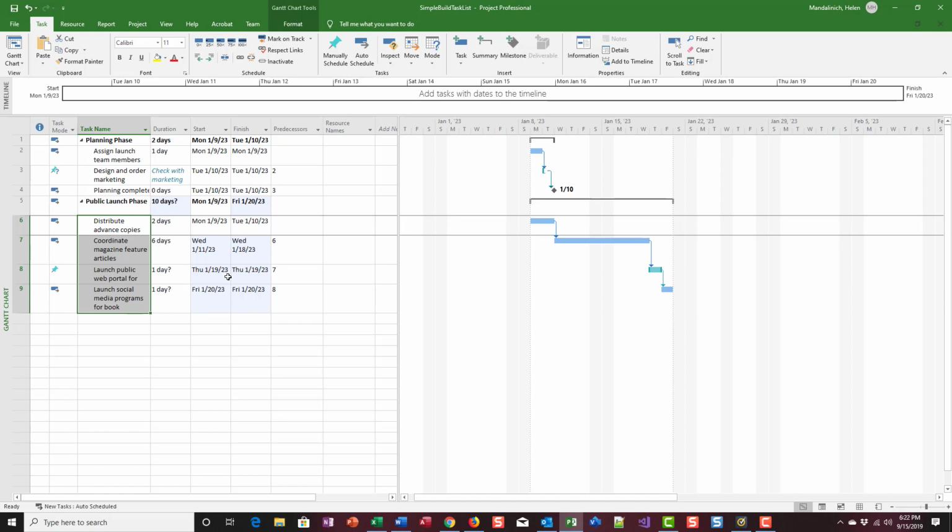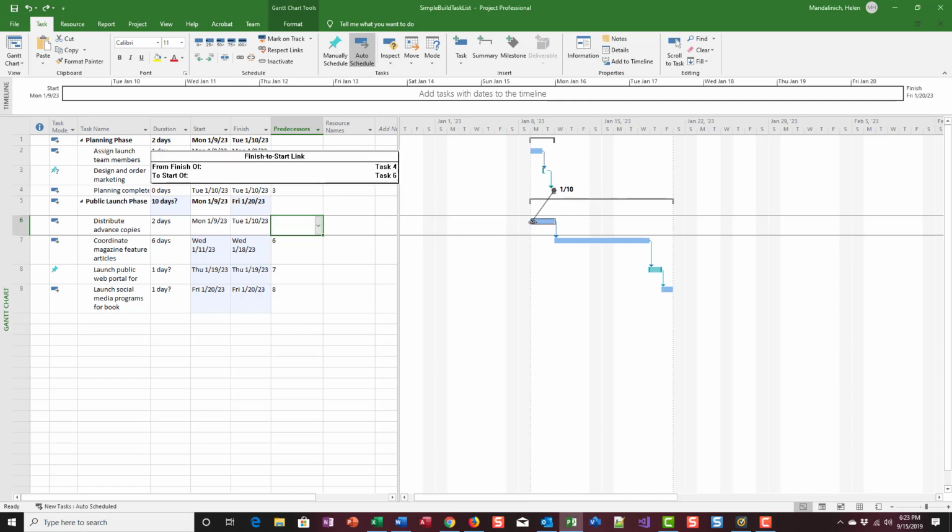So we're going to link task 4, planning complete, to task 6. So let's go to 6 and let's see what they want us to do. Distribute by using your mouse on the Gantt chart portion. Oh, okay, let's do that. So what I want to do is take this milestone here, that's this, right? Planning complete. I'm going to click and drag it down to this step 6. So I'm linking it to task 6.